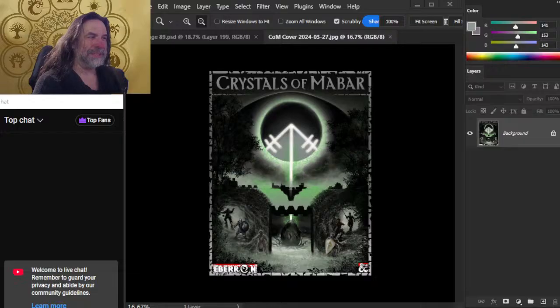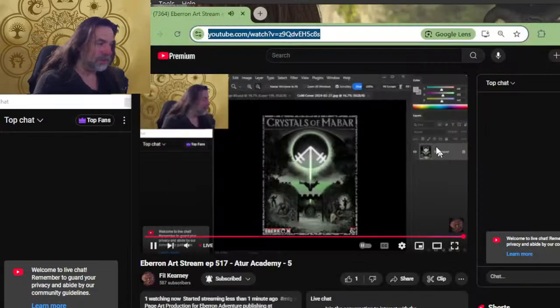So let's see. We're looking at the book cover here. Crystals of Mabar for character 7th and 8th level, an adventure in the Eberron campaign setting. We are, let's see, adjust our screen here.